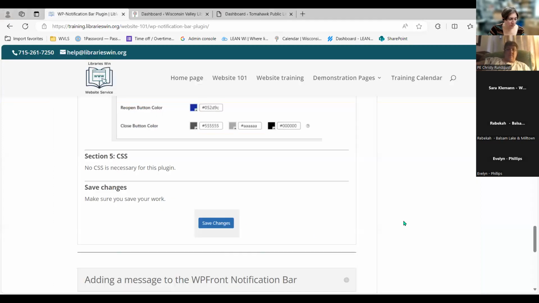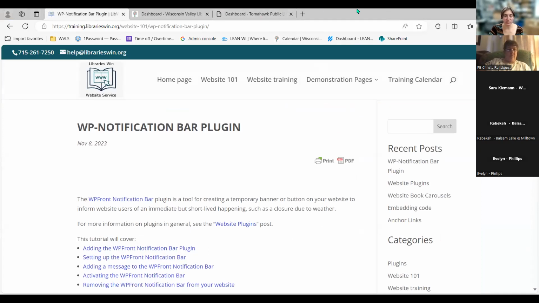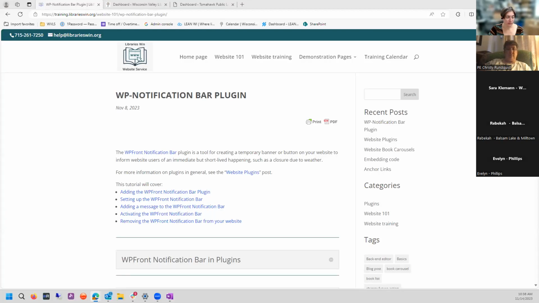Okay, you still see my screen? It just went black because it just switched screens on me. Let's try a new share. There. Okay, now you're seeing what I'm seeing, I hope.